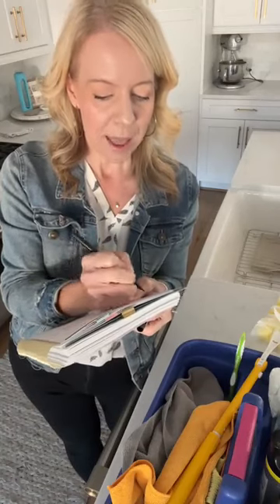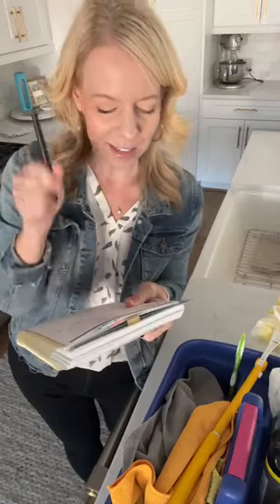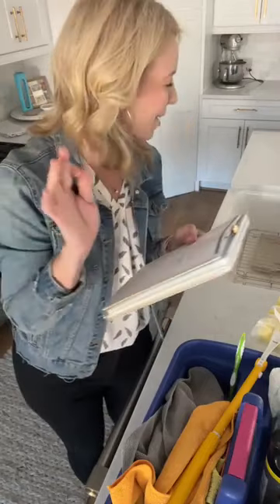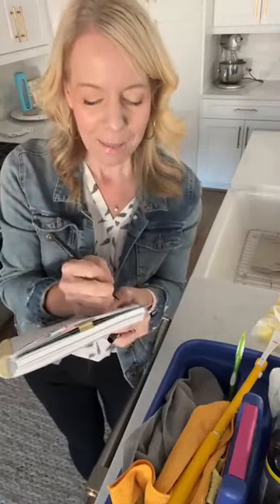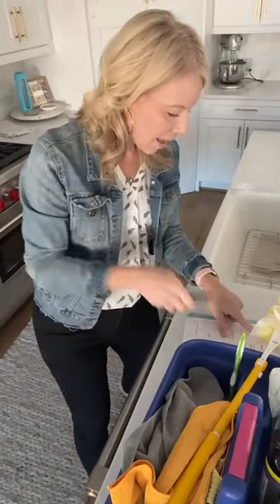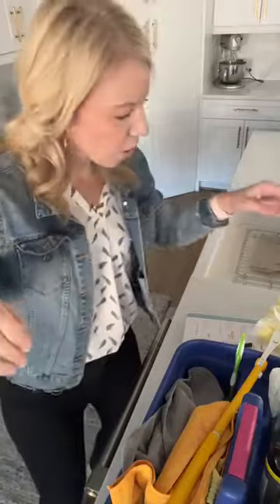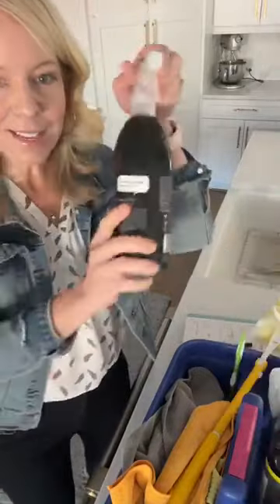So we clean the bathroom sinks. Plan and prep dinner — I am making buffalo chicken for my daughter because she likes that, so I've got that planned. Wash and put away dishes — I actually did this earlier because I was in here getting ready for the morning. So wash and put away your dishes. Clean kitchen counters — we're going to do that right now. What I'm going to use is the Method Daily Granite.